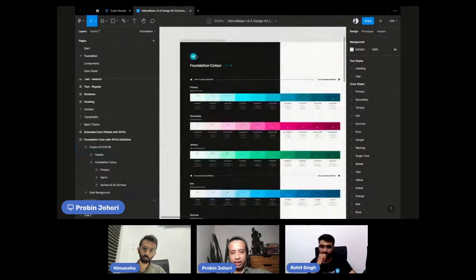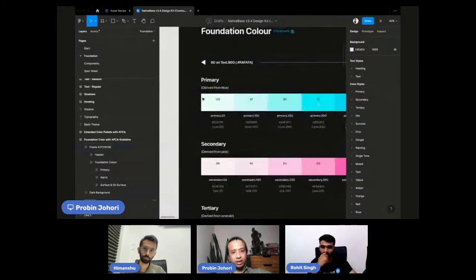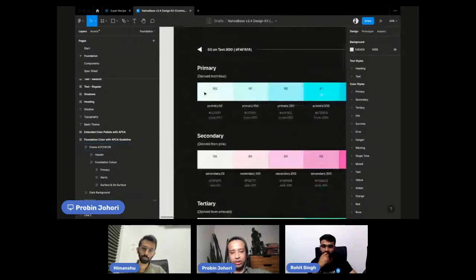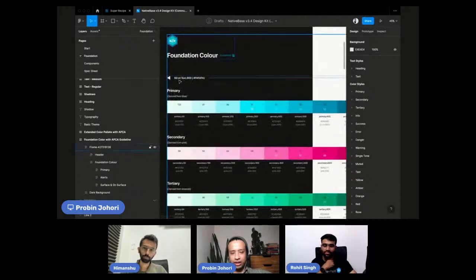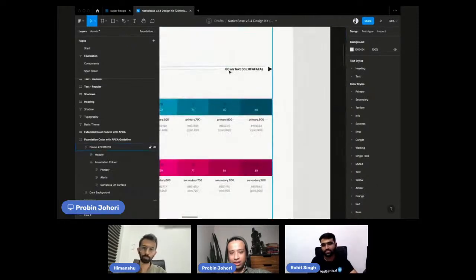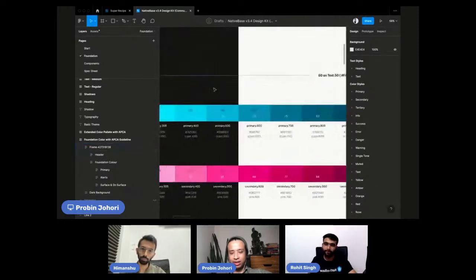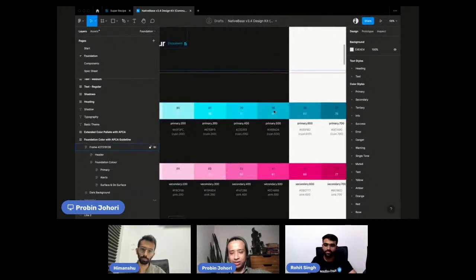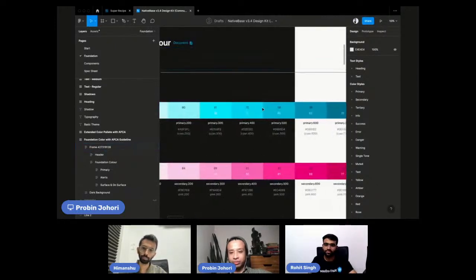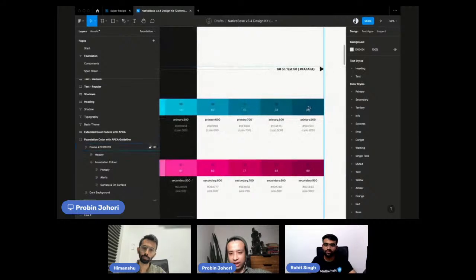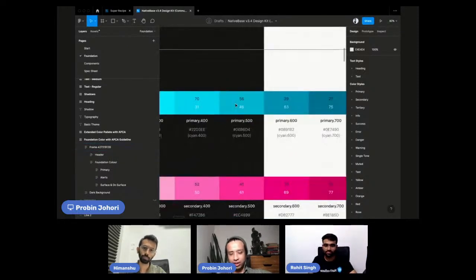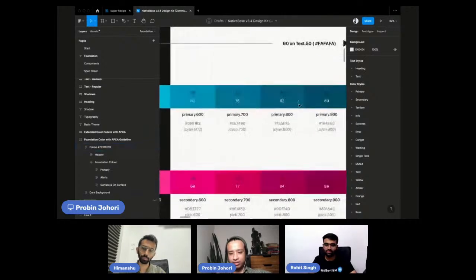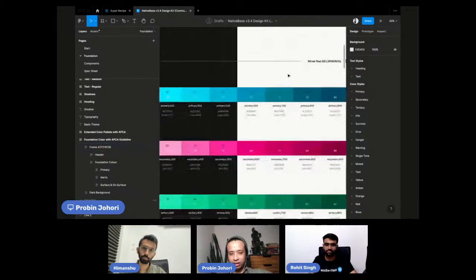Under the Native Base file that we have published in the Figma community, we have actually checked all the colors by WCAG 3.0, right? So if you see the line here, this row here, anything below 60 is a bad color contrast. So all these colors, anything on 50, say 39, 27, 18, and 12, won't go well with black color. And anything which is above 50 has good accessibility. So 63, 75, 80, and 89.